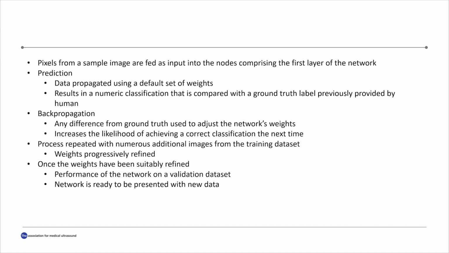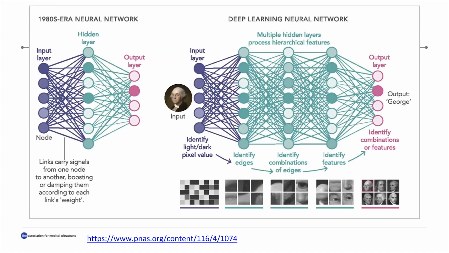So here's just kind of an example showing you that. Same idea, the input layer, the old model of machine learning where you just go into a single layer and have an output, versus that deep learning neural network where you can see it start to identify all these different features of the face. Now it's going to take all that and backpropagate, predict, backpropagate, and predict until it eventually gets you to your output layer confirming that this is George Washington.